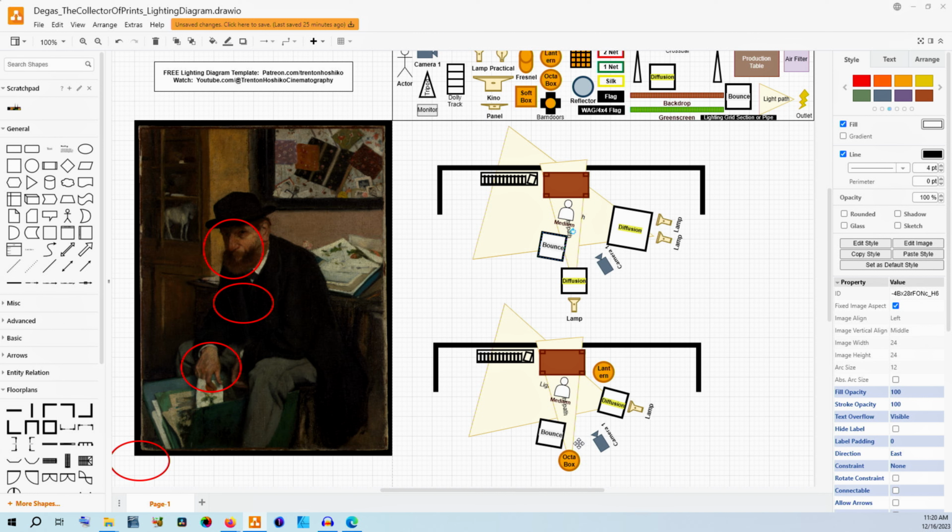if it's not working. Now, bounces are cheap, so this is not adding too much more expense to our lower budget option down here. This could be beadboard. It could be a white poster board. It could be a 5-in-1 reflector. There's lots of different options here. Beadboard, 5-in-1 reflector. Bounces are usually quite cheap just to add a little bit more light reflecting around in your scene. So that about wraps up this lighting breakdown.